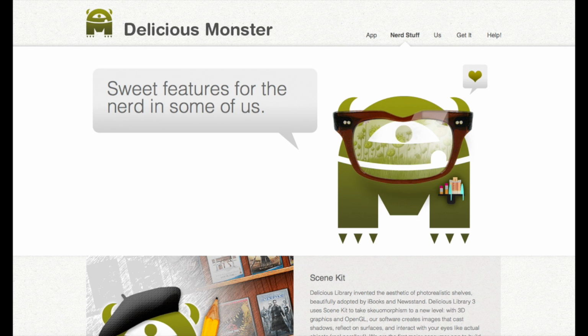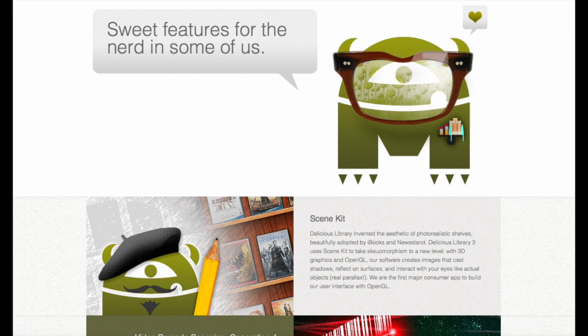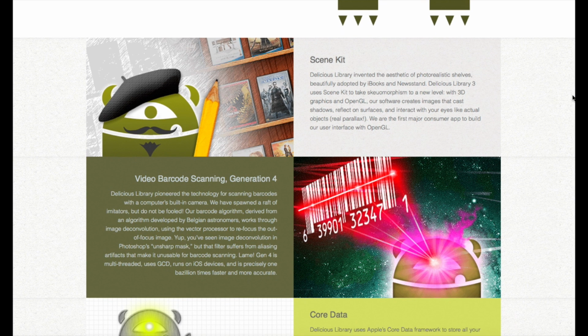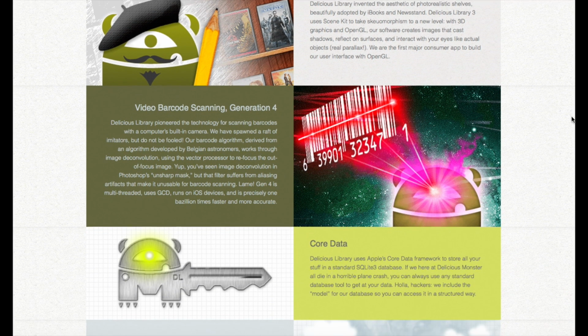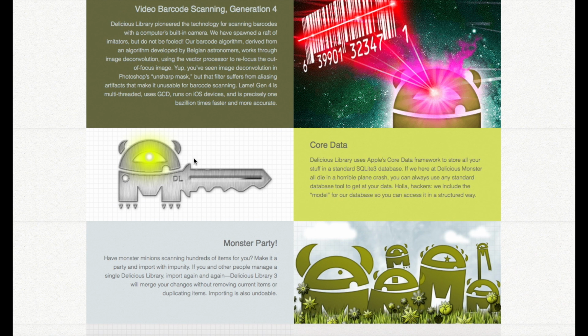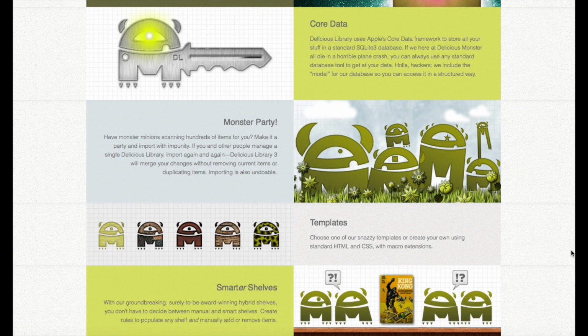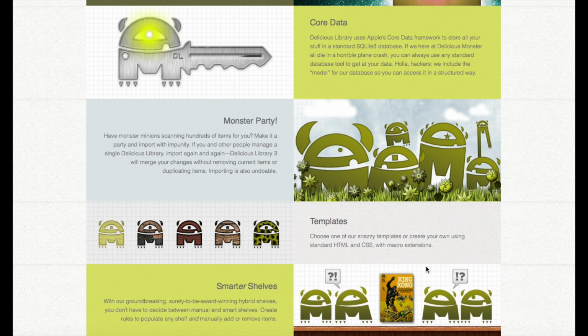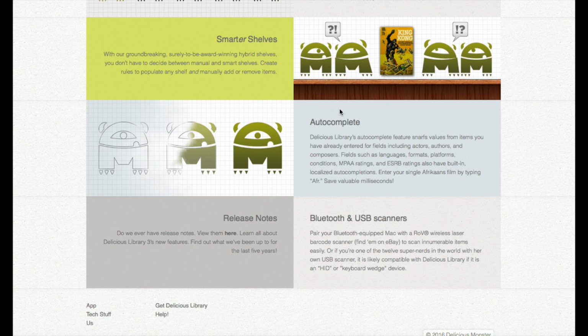And it's a very frequently updated app. It's not a cheap app. It's about $40. It's $39. This company has been developing it for a number of years, and it has barcode scanning and allows you to scan in the barcode using your laptop's camera. It supports all of the new Mac technologies, so it's very fast. It draws those little thumbnails of the pictures on your shelves very fast. Autocomplete.